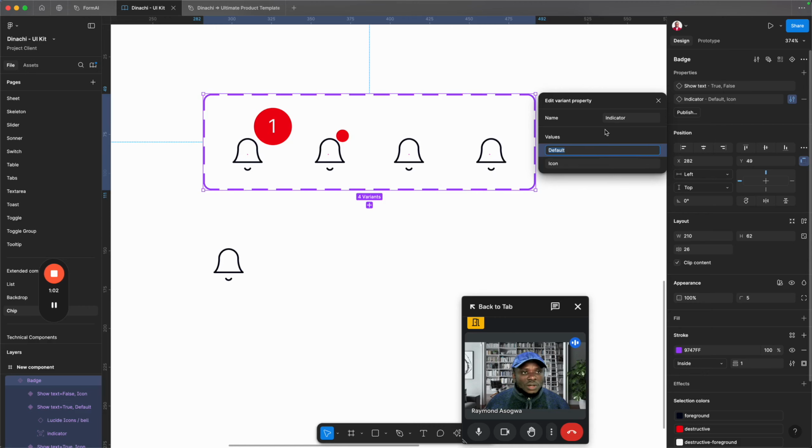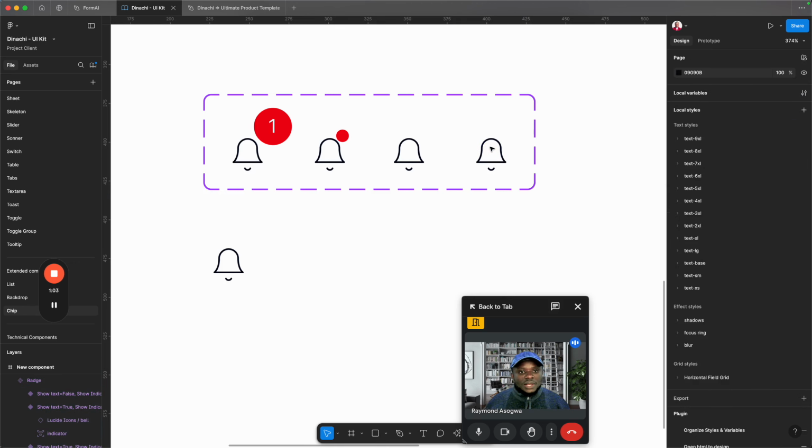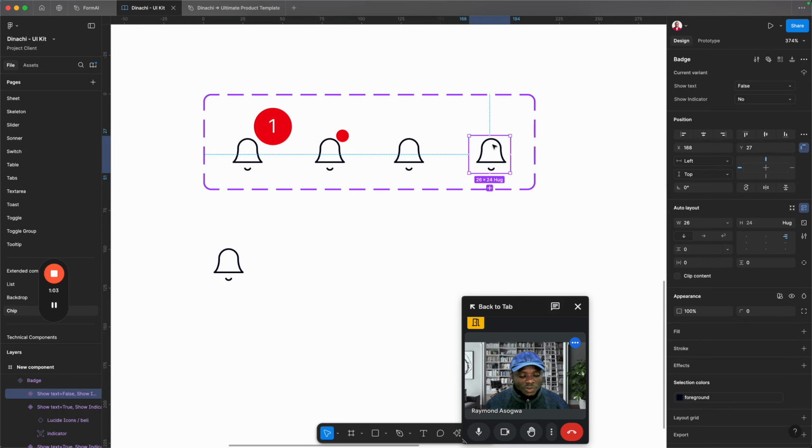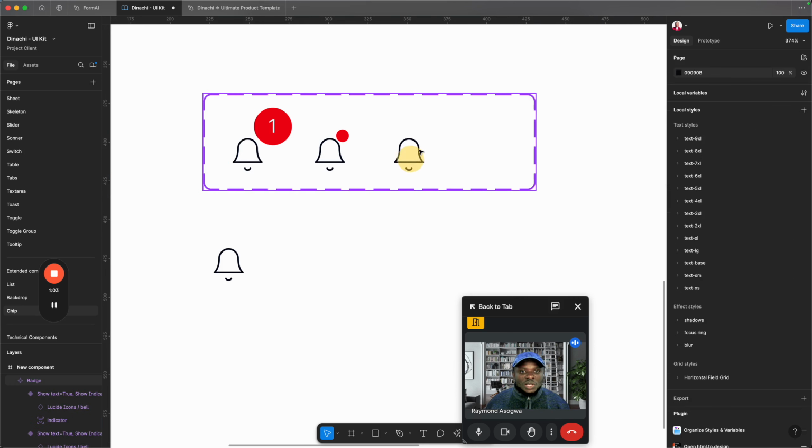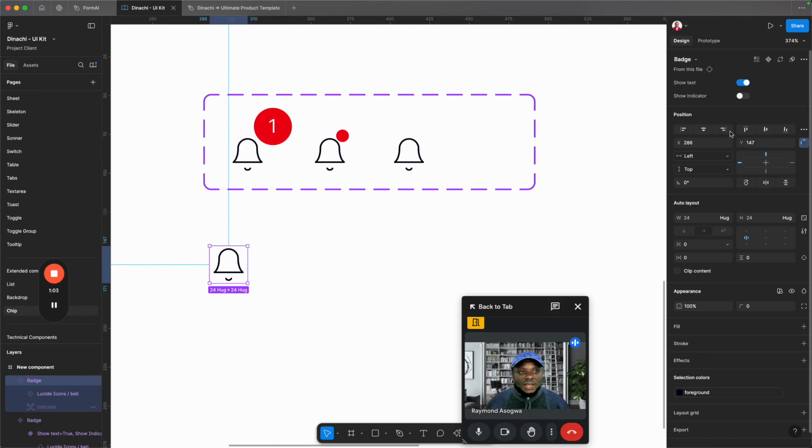Or let's say okay, we can actually just use the props. So show indicator. So here I can use yes, and here I can use no, right? So I can actually delete one of these because I don't need the two of them. This is more than enough already. So here I can select yes, no.